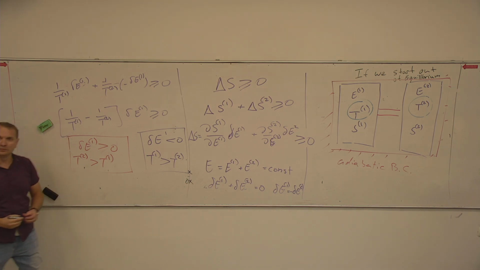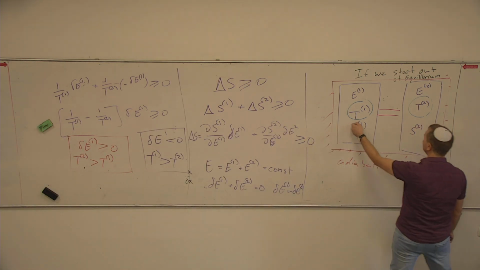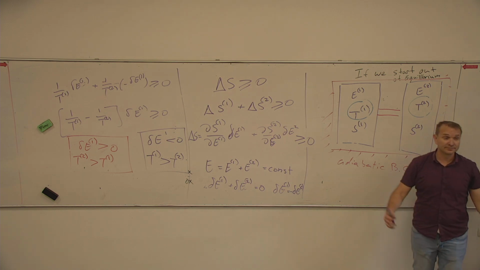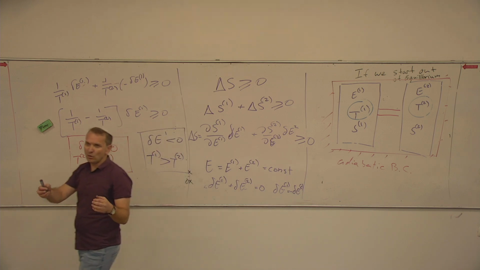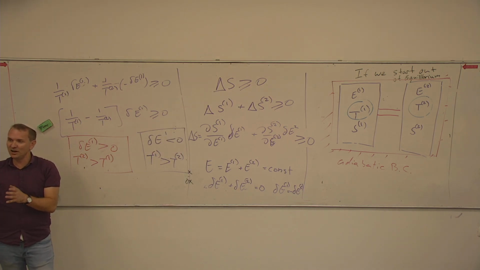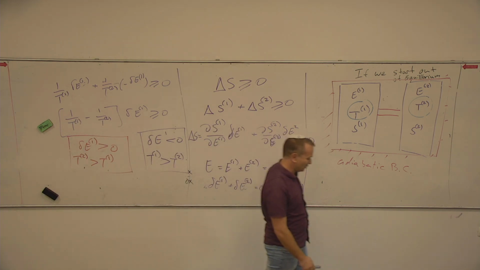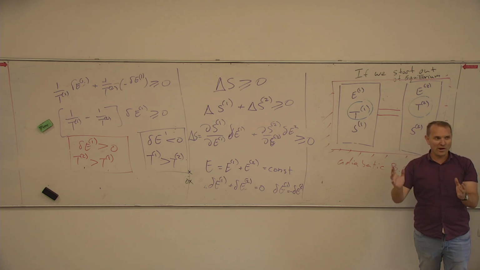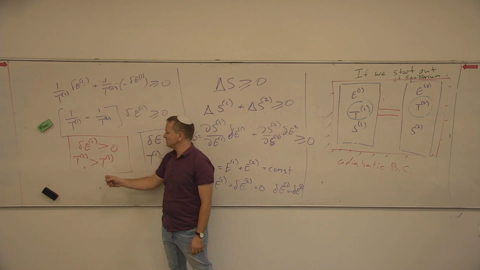The same idea. If heat has flown from this part, from the left-hand side to the right-hand side, it means that the temperature of the left-hand side was higher than the temperature on the right-hand side. Right, trivial, we understand it from daily life, right? So if I somehow can connect two systems, one is hot, one is cool, eventually the hot system will get cooler, the cool system will get hotter, and it means that heat had flown from one system to another. Where does it always flow? It flows from the system with higher temperature to the system with a lower temperature.